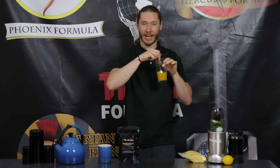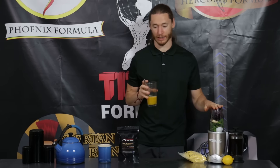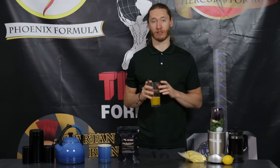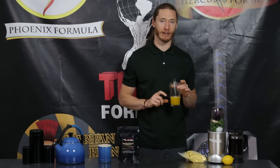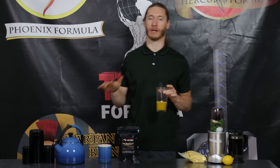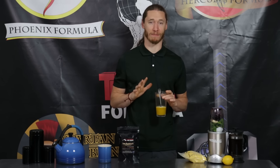This stuff tastes really amazing. You can simply add it to water like this, and it goes great with all kinds of smoothies. What I really like to use Sea Buckthorn for is mixing it with other herbs — that sour flavor cuts a lot of the bitter notes that many of the other herbs at Lost Empire have.